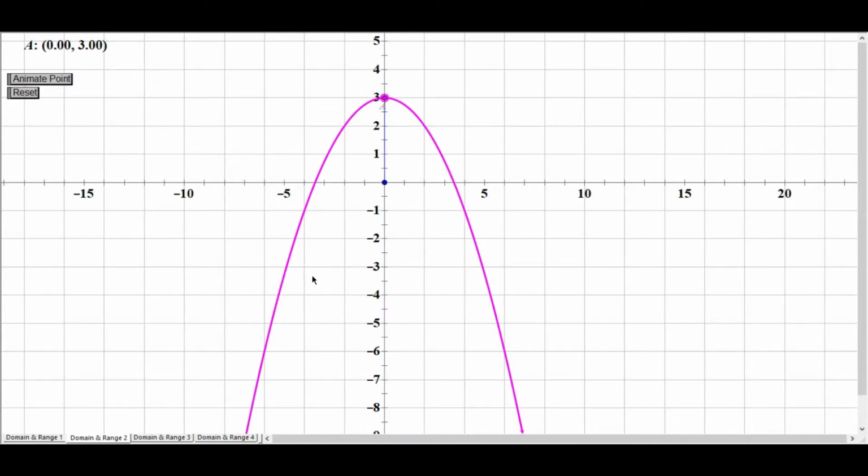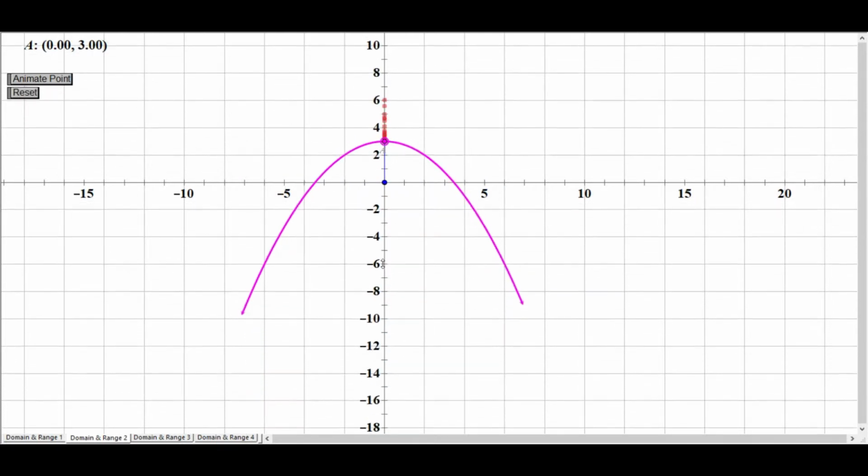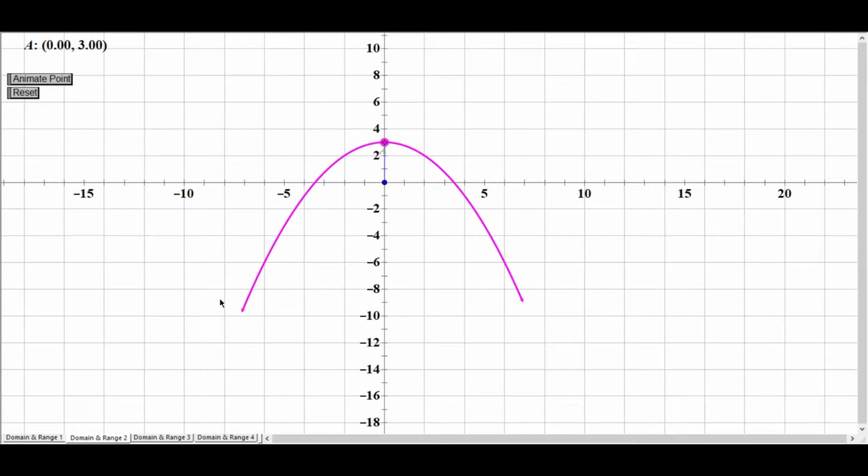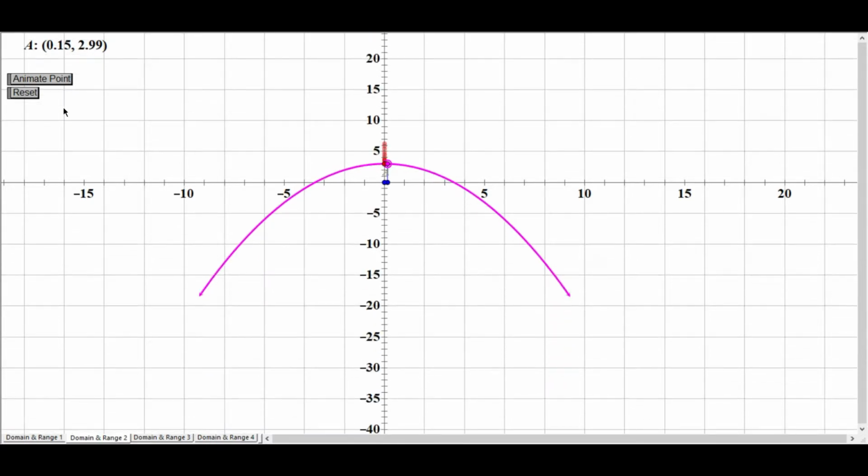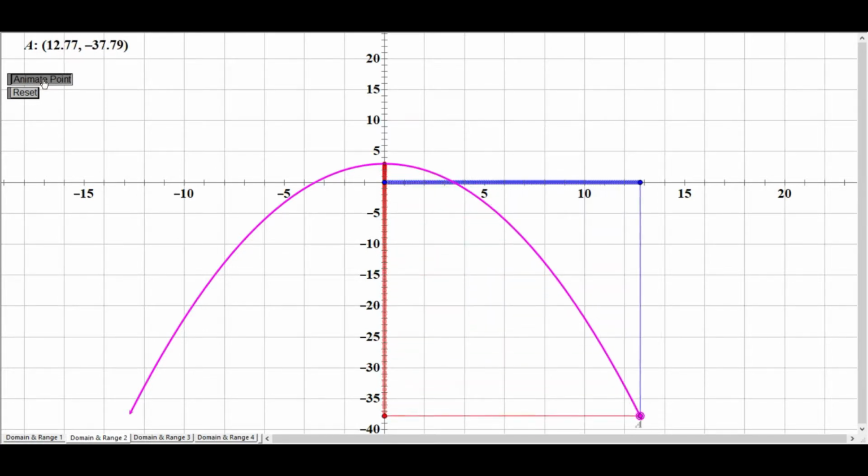What we want to be careful of here is that certain graphs, remember, that we have talked about, we know continue forever in certain directions. So this graph I can stretch both left and right and down forever. Kind of stretching that a little bit more. We can move this to the left and right. So then if we animate that point again, we can see the red and blue dots appearing.